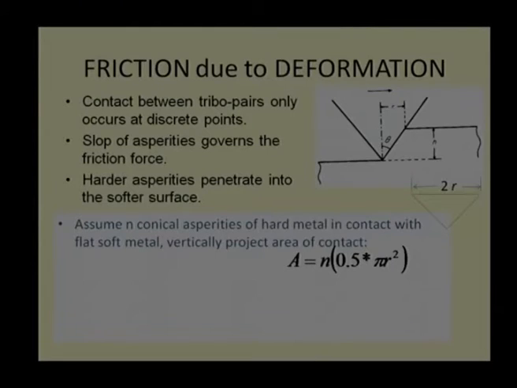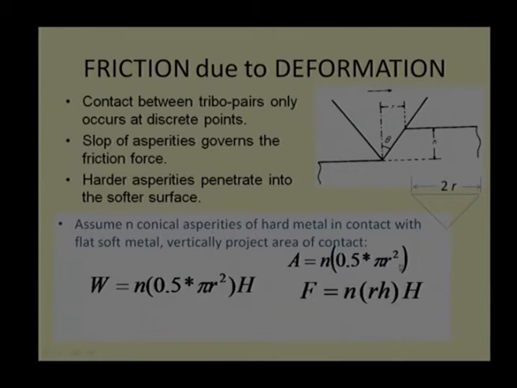So, for doing that, let us start with the area. We say that this is a conical area, and we have to find out only this much, because even though the cone has a higher projection, or dimensions are more than this, the contact is happening at this radius only, right. So, the area pi r square, plus half, because the 0.5 over here is the average area, and n is the number of asperities. So, total area of contact can be estimated. I am not saying that this is accurate, it is estimated roughly as n into 0.5 into pi r square, and r is the cone radius.